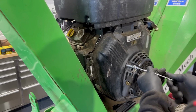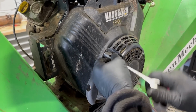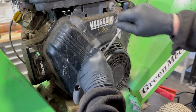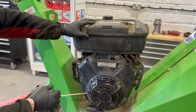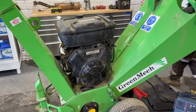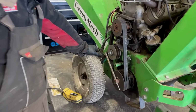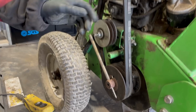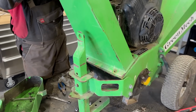So Mike's had a good idea. Why don't we actually fix the recoil first, take the plug out, and then turn the engine over instead of doing it with the battery, just in case there is something a little bit more terminal inside. Solid as a rock. Oh dear. So I think we're going to have to look into the blades and see if there's something seized up, I think. Nice little twin belts there, Mike. Yeah, but slack as a yak, isn't it? Moment of truth then, Mike. Let's see what we can see.